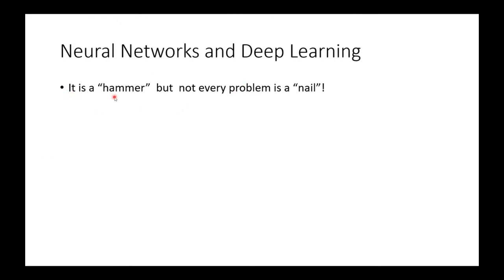So as some people say, a neural network is a good hammer, but you can't see every problem as a nail, and that's one of the big mistakes in this field. They see every problem as a nail and want to fit a deep neural network to every single problem. This has played out in the big field of artificial intelligence today, that they are trying to solve every single problem using deep neural networks, and it's not true.